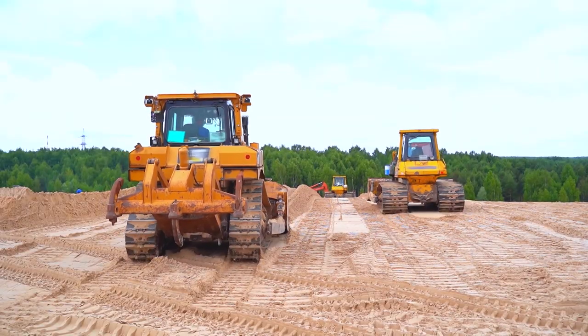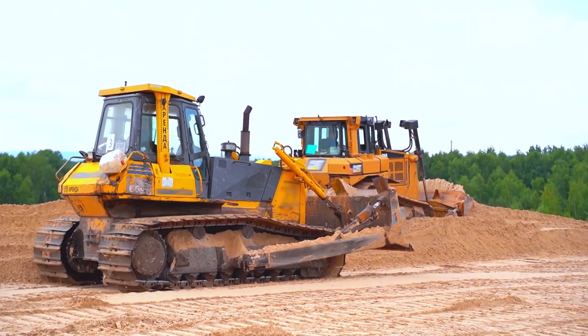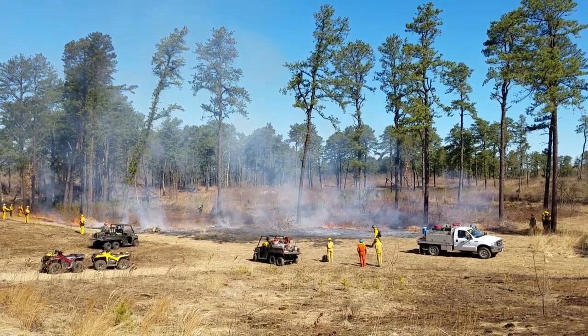There are a number of things that are a challenge and a threat to natural areas. One is the fact that we have a lot of people and they're developing areas — we're building roads, houses, and shopping centers. Those things tend to destroy habitat, which is okay if it's in balance with areas like the Pinebush that are not developed. Here in the Pinebush, a lot of invasive plants are present because fire has been taken out of the system. The big threat is invasive plants, and we've been doing a lot to remove and manage them and try to get native pine barrens plants back into the system.